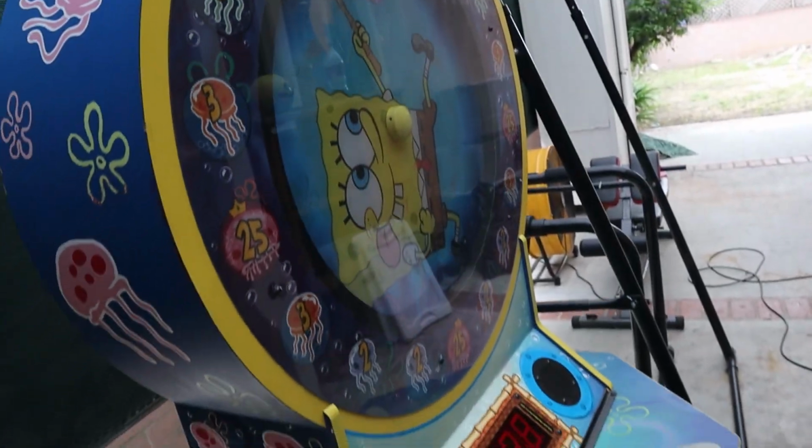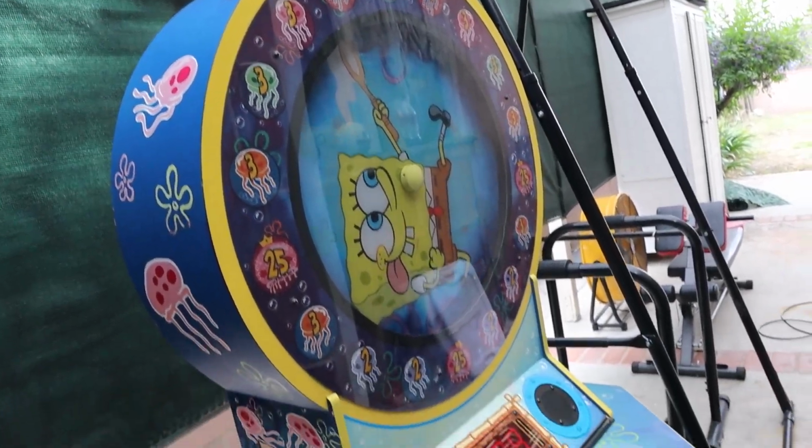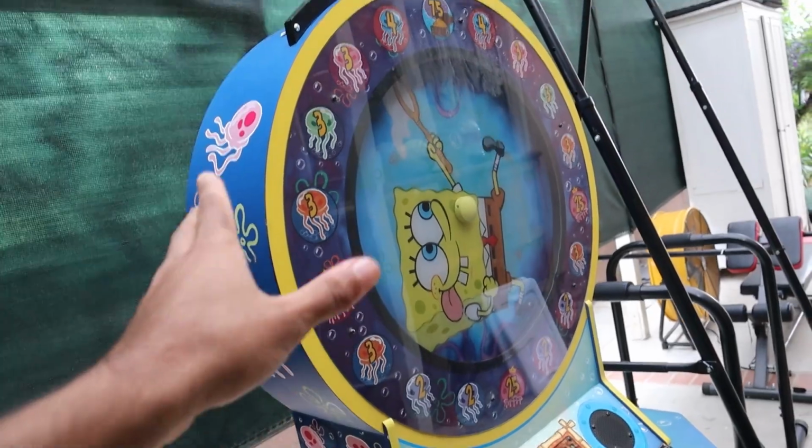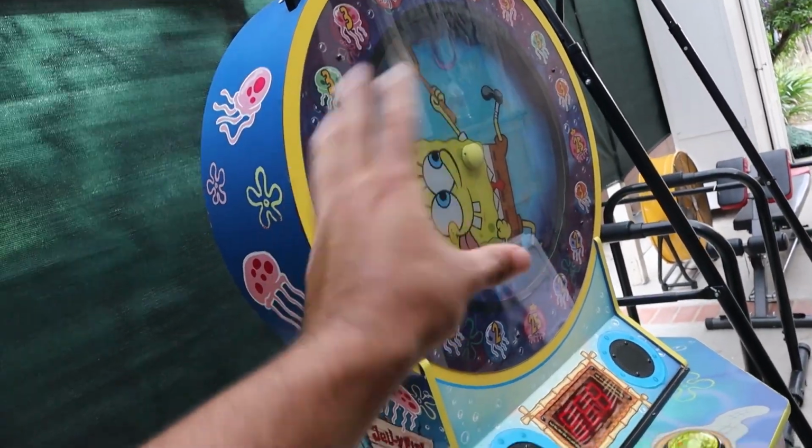But yes, the machine is here now. So now, let me start it up. I can start it up real quick because I actually got everything working. Did a little bit of maintenance on the engine in the back, but everything's working good. I set it to 1 quarter where it was at 2 quarters before. Let's go ahead and check it out.